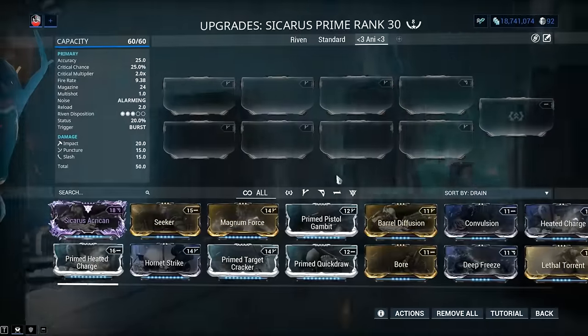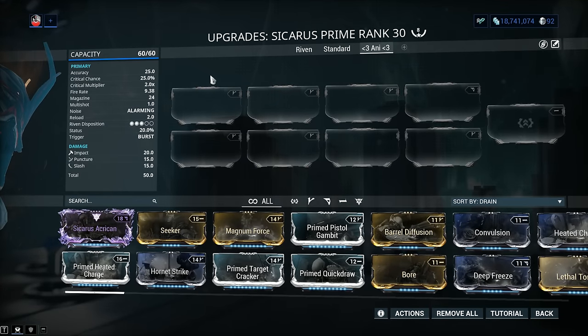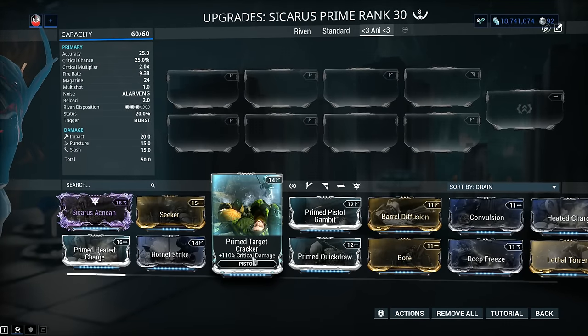And by slight I mean from 30% just go to like 150%. That should be good enough if they keep the actual calculation like they keep it now. Critical chance, 25% with a 2.0 critical multiplier. That is relevant on secondary weapons because we have Prime Pistol Gambit and Prime Target Cracker.